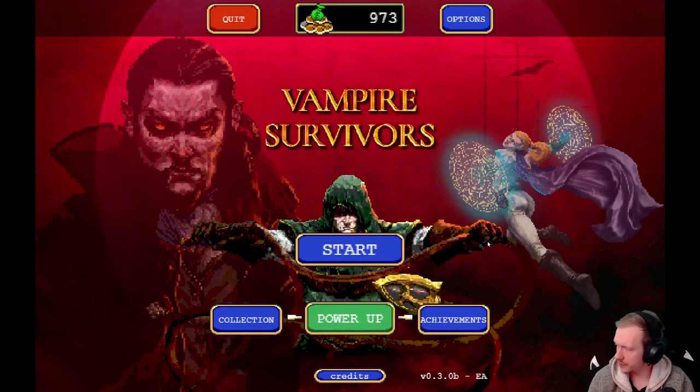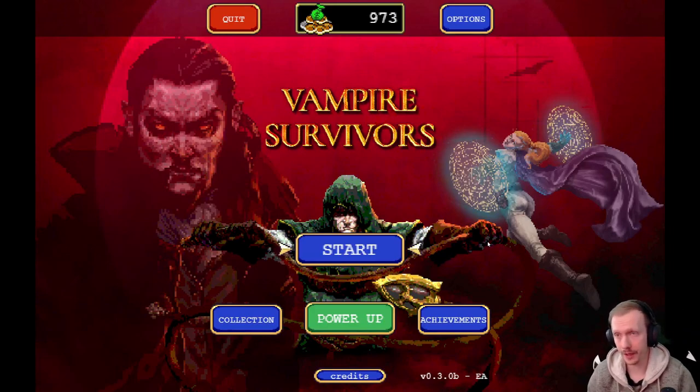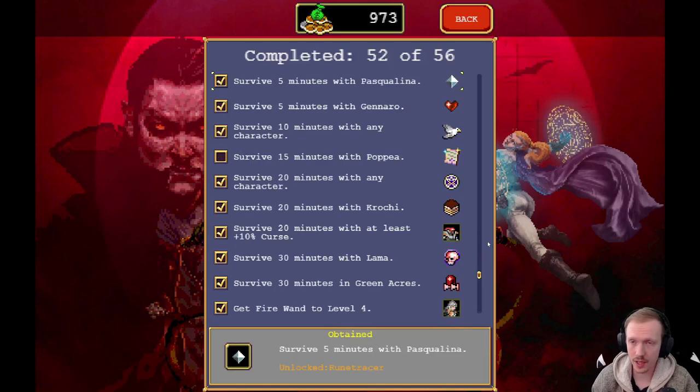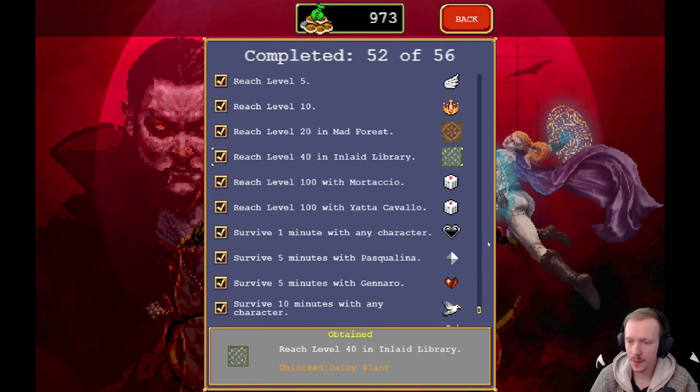What's up, everybody? It's Haelian, and I'm back with more Vampire Survivors, and it's potentially one of the biggest updates they've gotten in a very, very long time, because we've got a whole new fully fleshed out zone. You can check your achievements to get some more hints about it, but I'm going to tell you right now, if you want to just unlock the zone, then what you have to do is survive in the library till you get to level 40. I don't think the character matters or anything else like that, but that's what opens up the dairy plant.